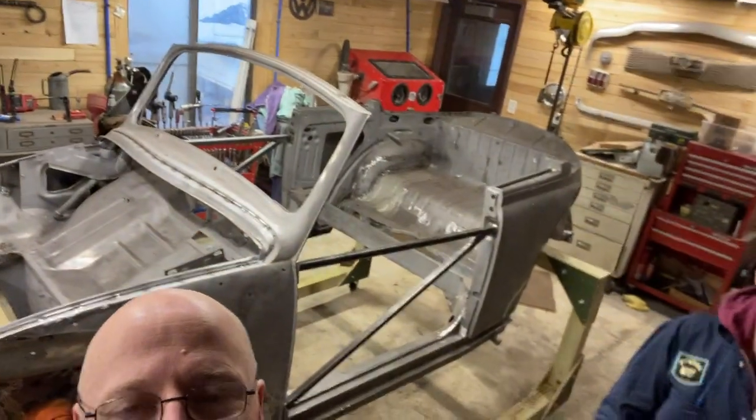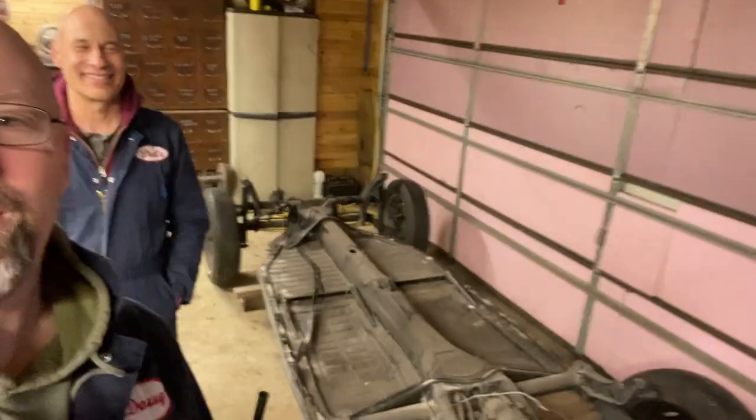This is going to be episode 52 of the restoration of a '66 Beetle convertible named Hendrick. The body is there, the pan is down here, and this is going to be a fun episode for us. We're moving into new territory. Stick around, let's see how it goes.